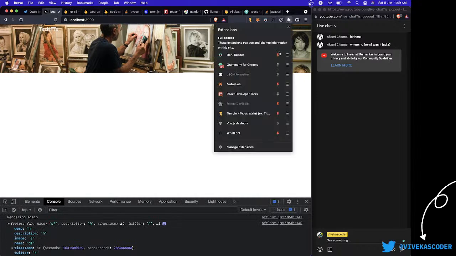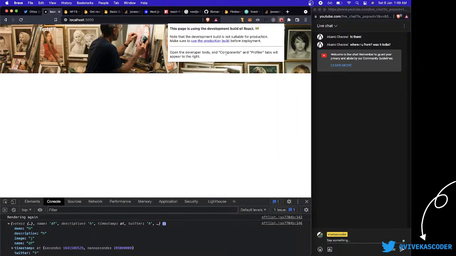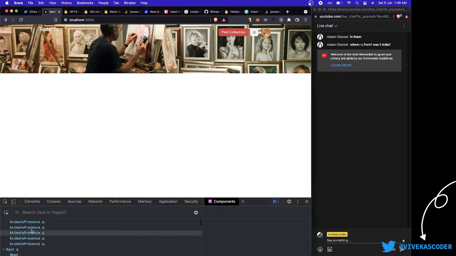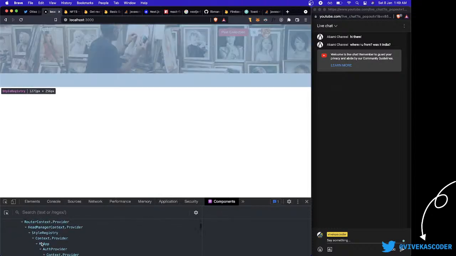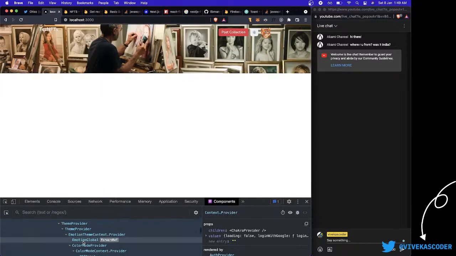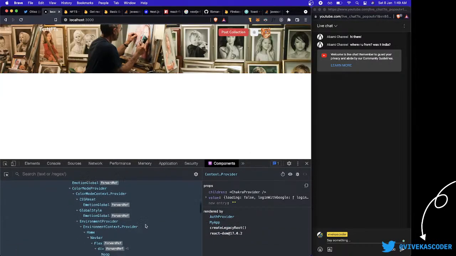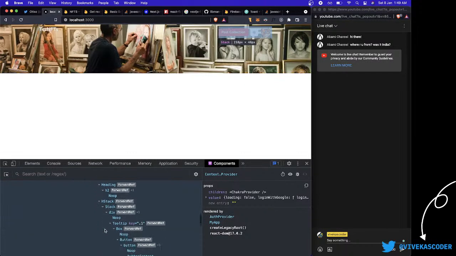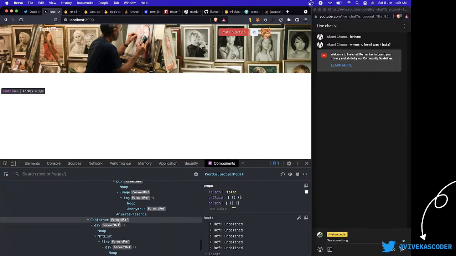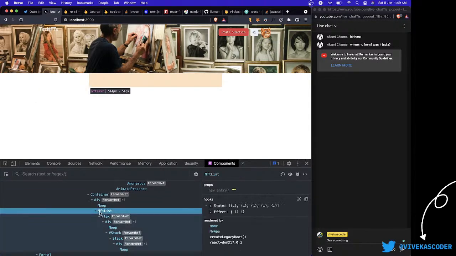Let's use DevTools. Post collection model, NFT list.